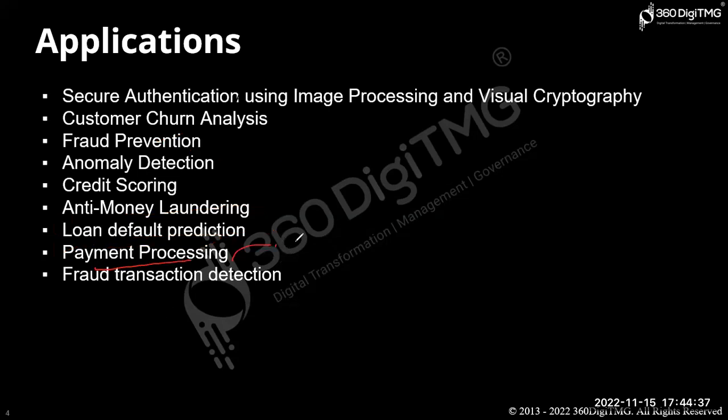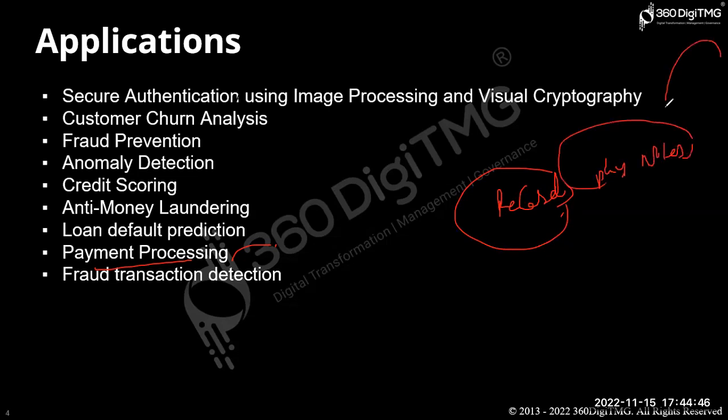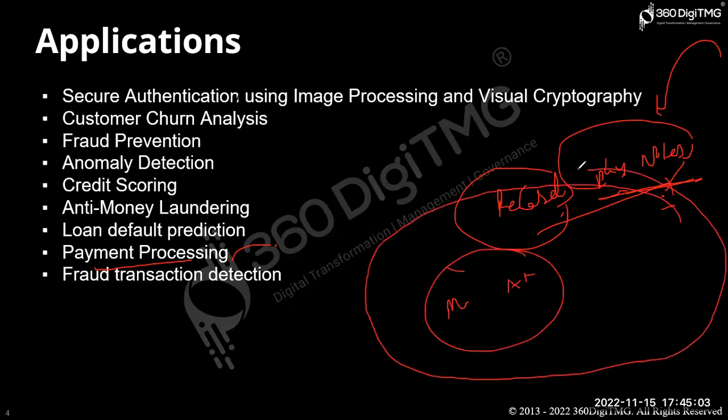And payment processing. Nowadays, previously we used to use so many physical records, notes, in which we used to store all the data. Now you can't do that. There is so much data available that you won't be able to do it all. So instead, we will be using machine learning and AI to store and process all the data. In order to increase the processing speed, we can go with a machine learning model.